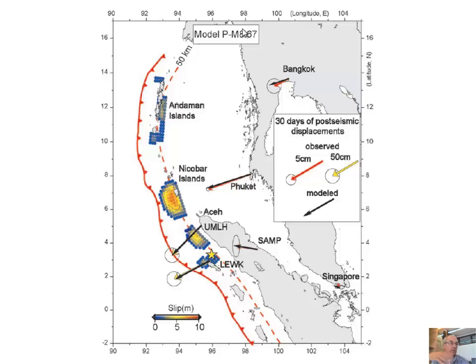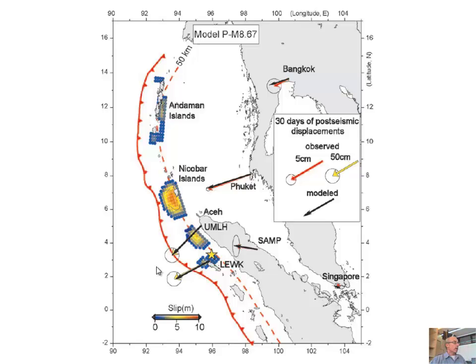It's not the only time it's ever been seen. We often see this, but it's a well-imaged part of the earthquake cycle, and it shows that our simple models of coseismic and interseismic are too simple. There is a post-seismic phase which helps to relax some more of the stress along the interface, especially down dip. So that's the end of 2004.